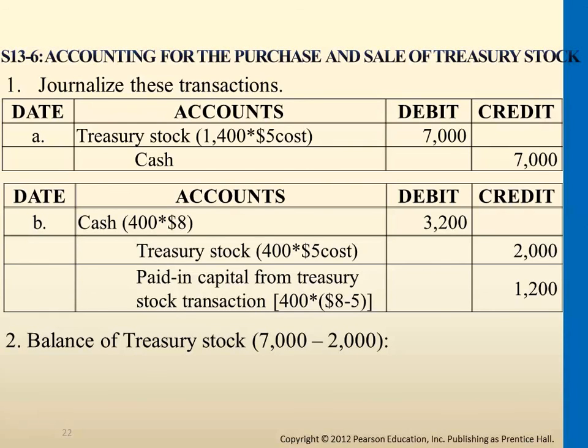Okay, now the second entry here, if we resell a portion, 400 shares back to the market at the price $8, we would compare $8 against $5 originally, the price that we used to purchase. So we have $3 differences times 400 shares, that will give us paid-in capital Treasury stock transactions. Credit side is the premium. So for each share, they originally purchased by $5, they're now reselling back to the market at $8. $3 differences times 400 shares gives you $1,200, sort of the premium to this account.